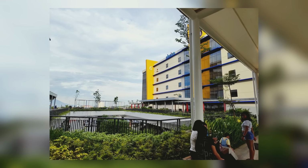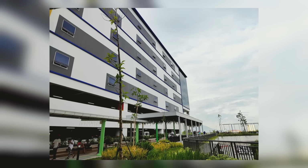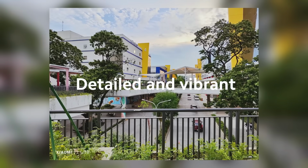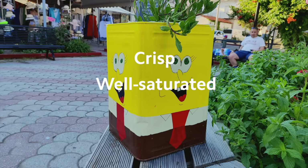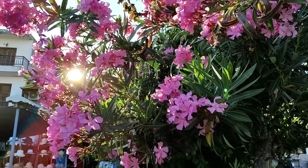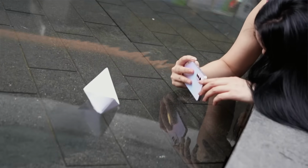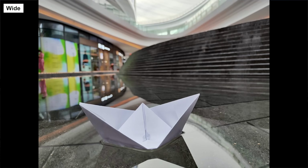What you are seeing right now is from the studio level 108 megapixel main camera of the Xiaomi 12 Lite. It is so detailed and vibrant. Very crisp, well saturated, correctly exposed. Ultra-wide shooter is also nice. It can fit a lot more into the frame and distortions are tolerable.